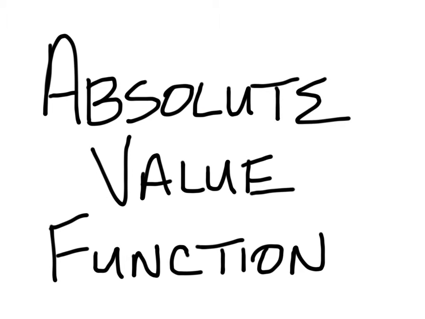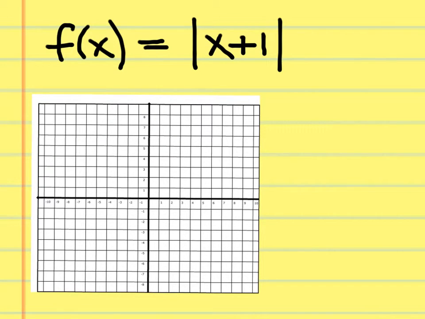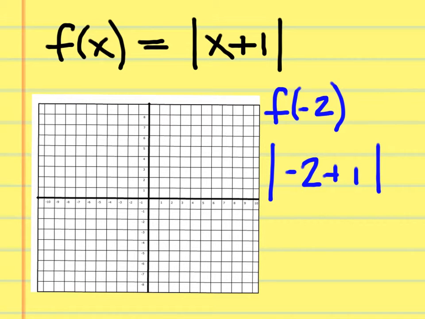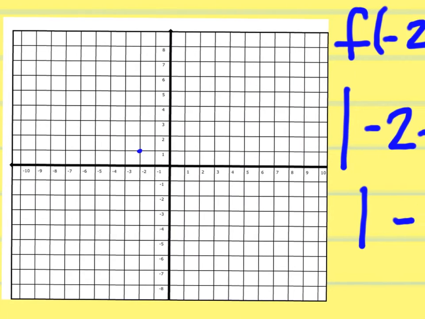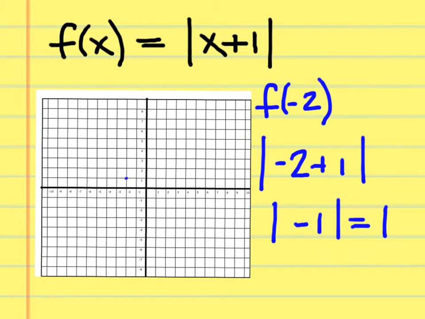The absolute value function, this is just a matter of plotting. So you would have, for example, f of negative 2. If I plugged in negative 2, I'd have the absolute value of negative 2 plus 1. Negative 2 plus 1 is a negative 1, and what's the absolute value? 1. So if I plug in a negative 2 and I come back with 1, I go back 2 and up 1 and make a dot. And that's it. But you have to do that repeatedly so that you can come up with the formation.